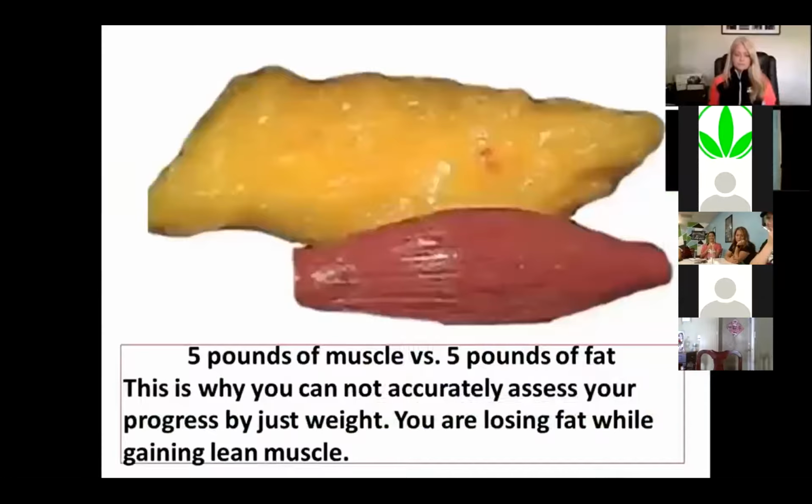So number 2, we want to look at body percent fat. Women need to be 21 to 25% on their body fat. Look at what 5 pounds of fat versus 5 pounds of muscle does. And I will tell you guys, sidebar, after doing this twice, I had new people download this PowerPoint on their phone, and not that they read everything, but they used the photos and the presentation to feel more confident and more empowered. And that's what people buy, is their confidence. So you can literally have a presentation on your phone to show them and help keep you on track.